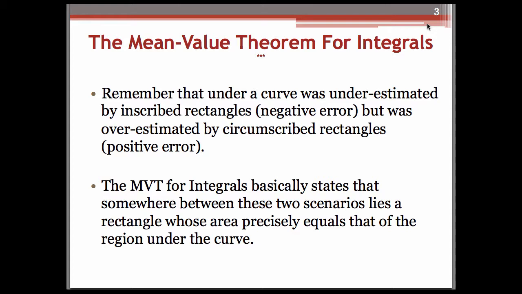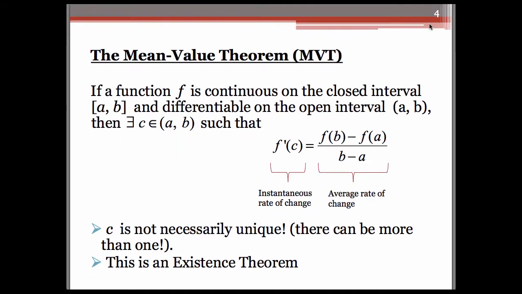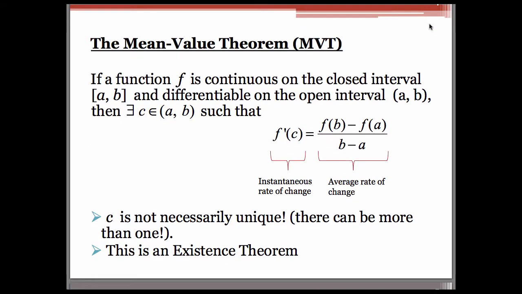Now, yes, if you've heard this phrase mean value theorem before, you're not imagining it. You learned the mean value theorem back in differential calculus. Remember that if a function f is continuous on the closed interval from a to b, and if it's differentiable on the open interval from a to b, then there exists, remember the backwards e means there exists, a c value in the interval from a to b such that f prime of c will equal f of b minus f of a all over b minus a.